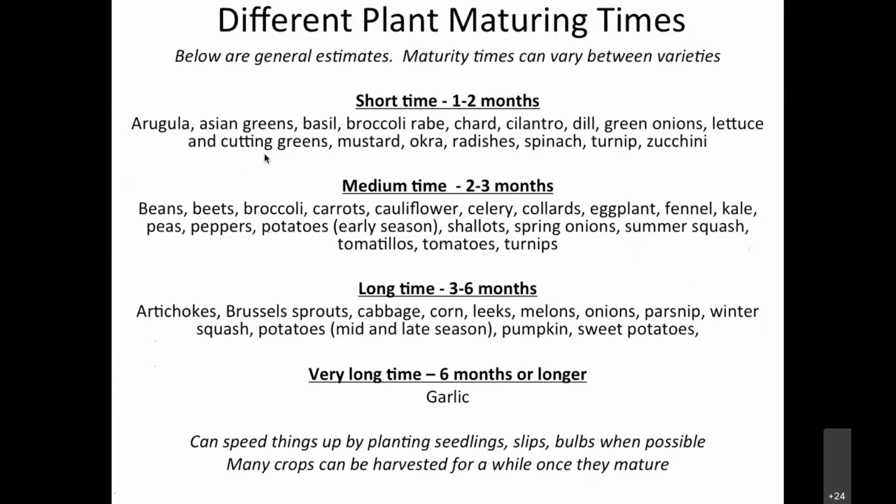I'm making a note. That's a weird term. I created this from four or five different charts for different timings. But yes, cutting greens are probably mixed greens that you cut with a knife, whatever greens you plant that you intend to cut. We'll talk about that later. We're going to have a whole slide on different ways to harvest greens, so that will make a little bit more sense later.